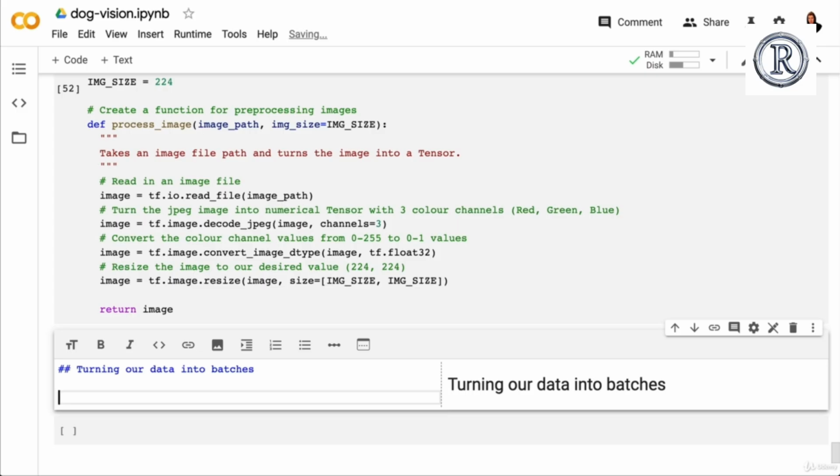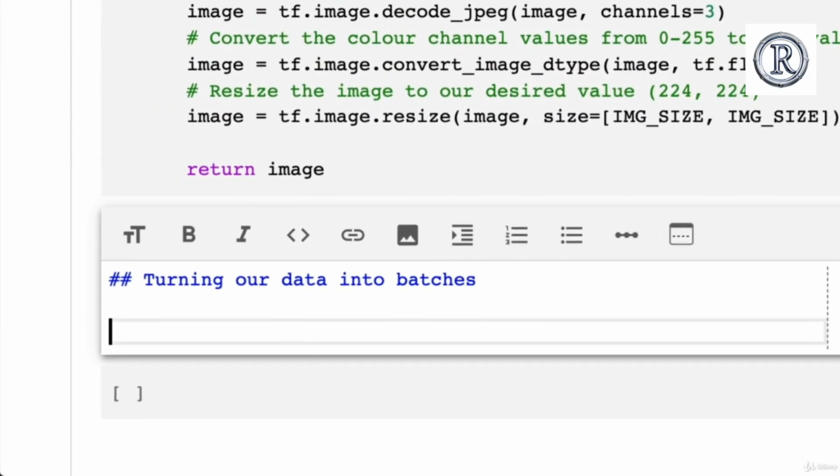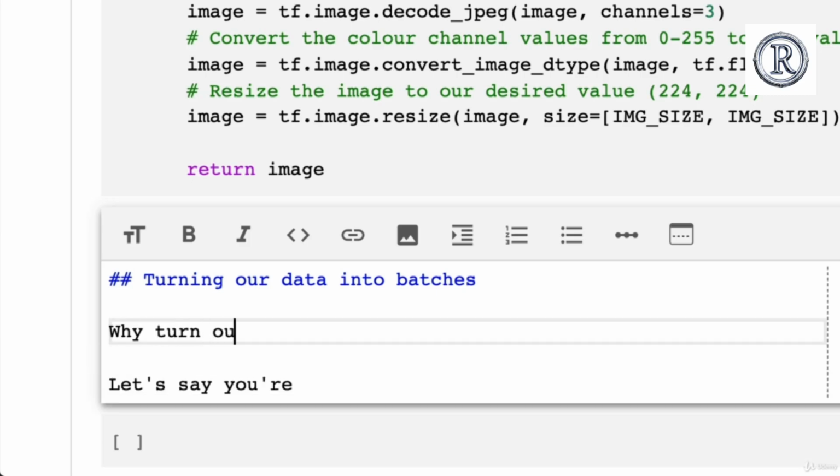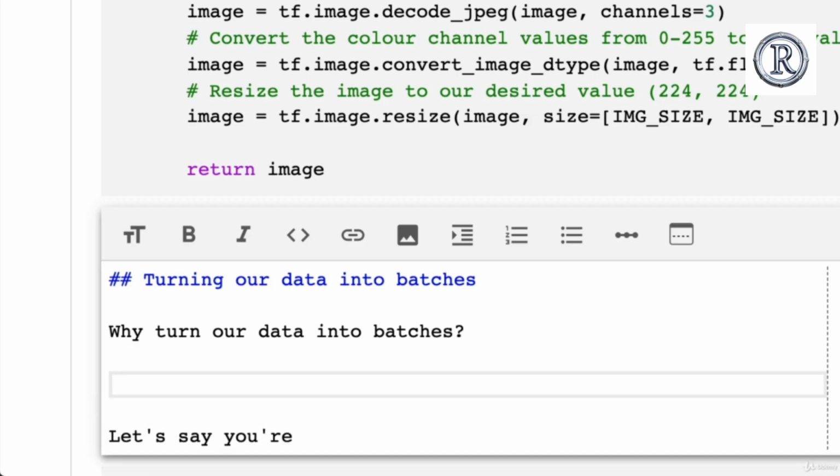Okay, getting sidetracked once again, but why would we turn our data into batches? Why turn our data into batches? And if you're still confused on batches, we're just taking a small portion, 32 images, and calculating on those 32 images at one time.